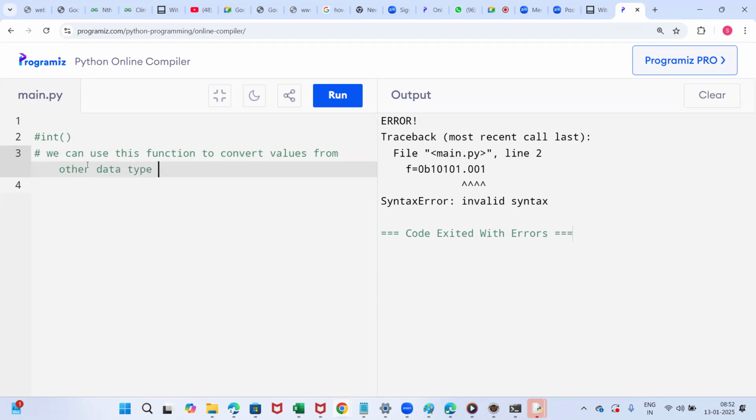Guys, is my definition clear to everyone? Okay, print int of 146.23. Can someone tell me the expected answer now?